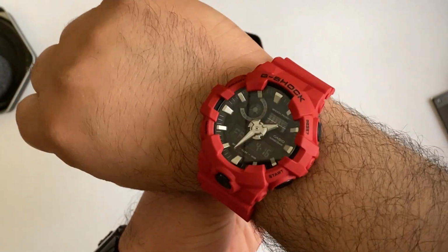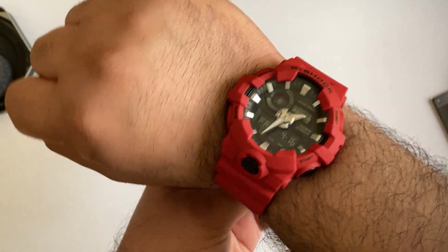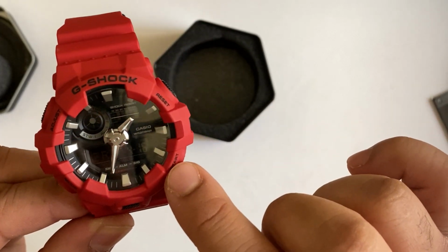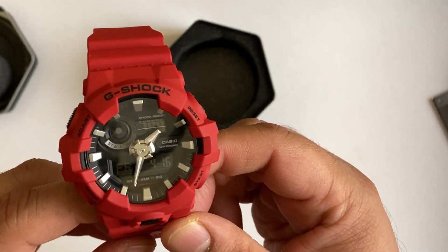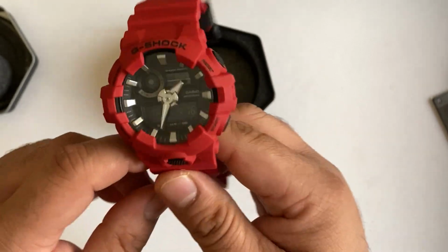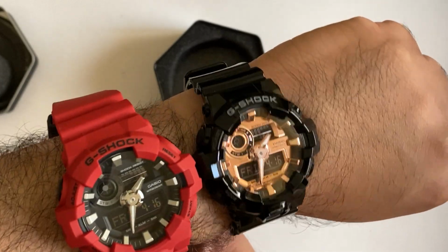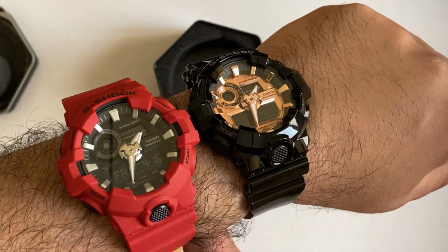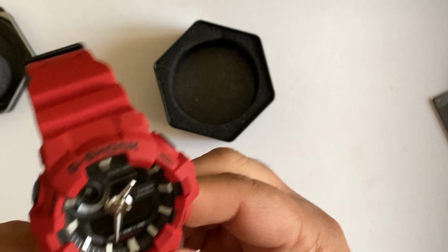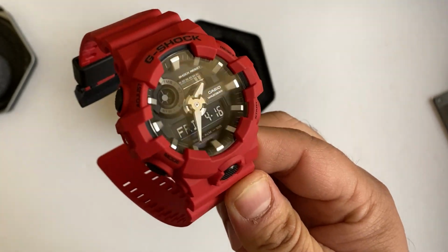And on wearing also it looks very nice, very amazing. With this model GA-700, the dial of this watch is a little bigger than the standard G-Shock watches. However, it looks very nice. So here you can see a comparison of the same model but in different color. So very beautiful and very attractive G-Shock red and black.